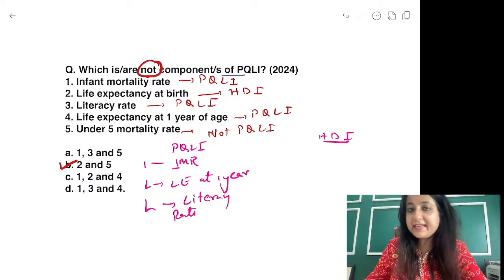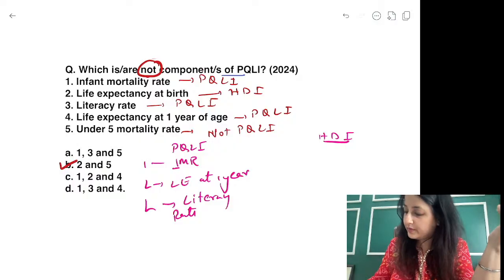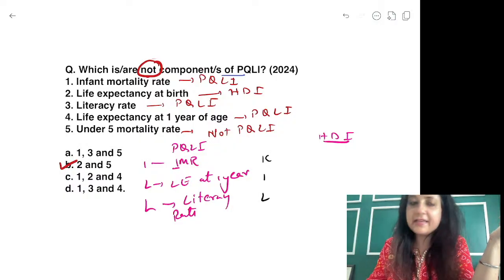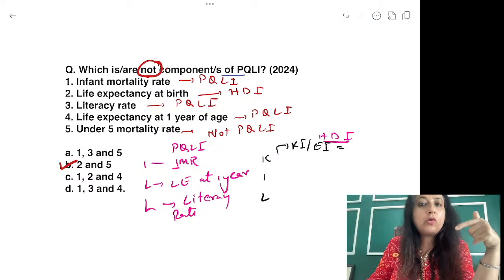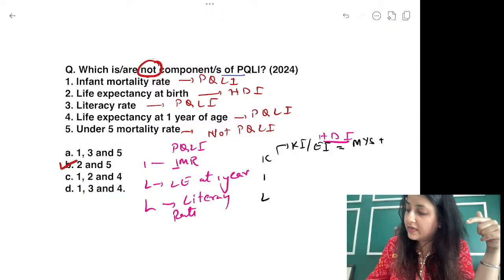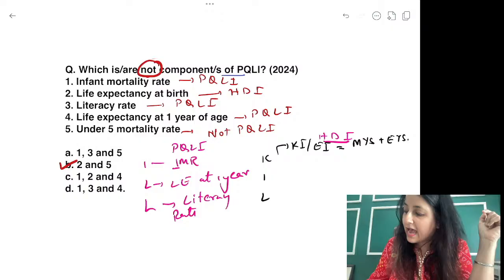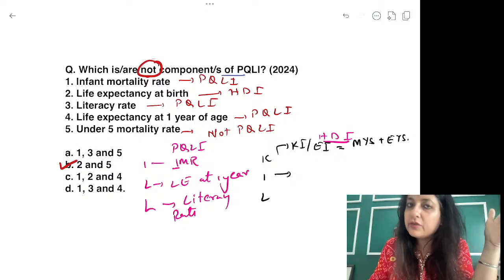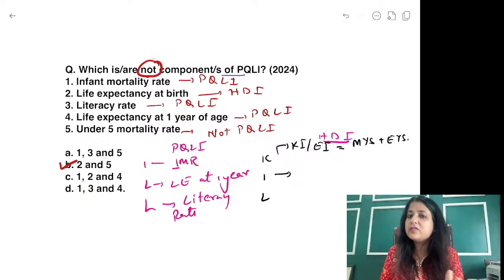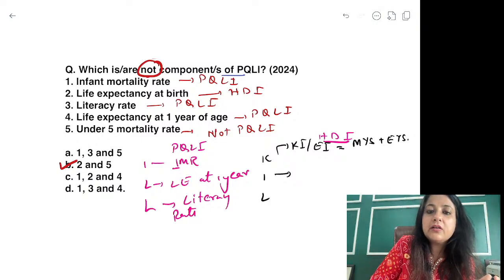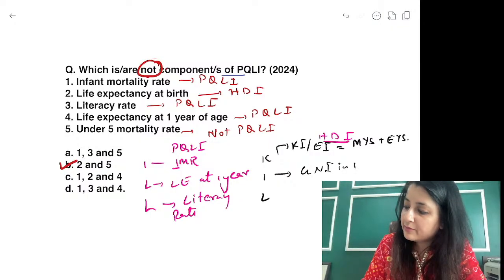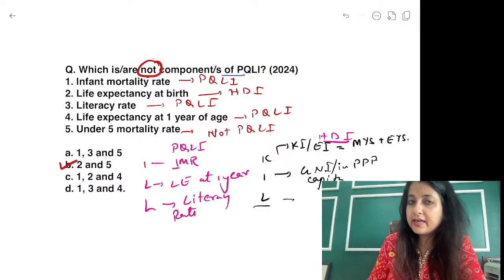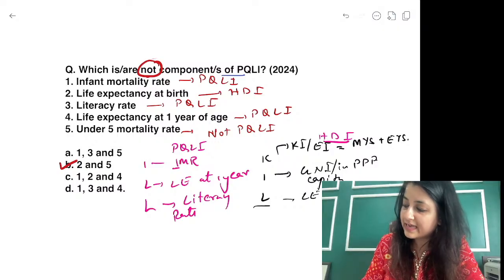ठीक है? What do you mean by HDI? If a person is ill and you don't take care of the person, obviously the person is going to die. So that is kill. ठीक है? So what is skill? Knowledge index or education index. And what is knowledge index, education index? Mean years of schooling as well as expected years of schooling. I over here stands for income, because we are talking about development, and development always depends on income as well. The income over here is going to be your gross national income in purchasing power parity, GNI per capita. Alright. And the other L is, we should look at development right from birth. So life expectancy at birth.